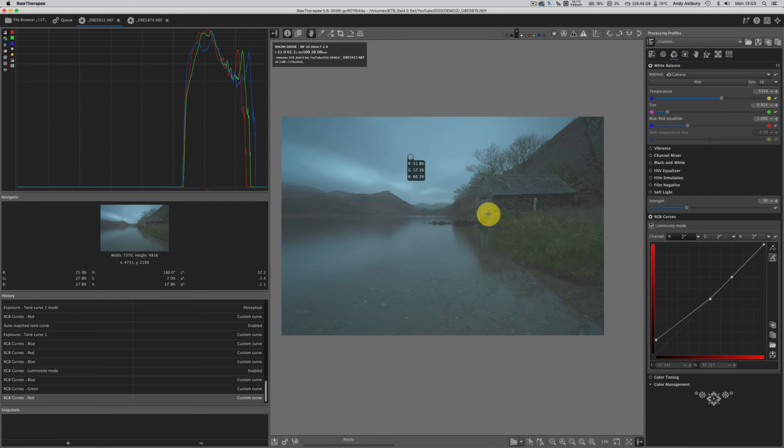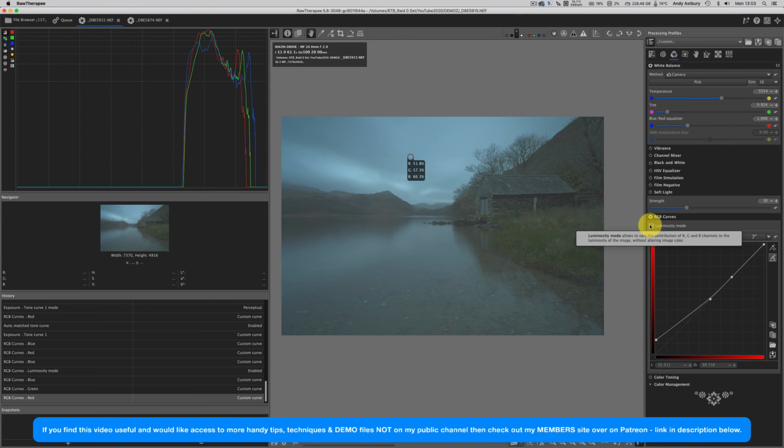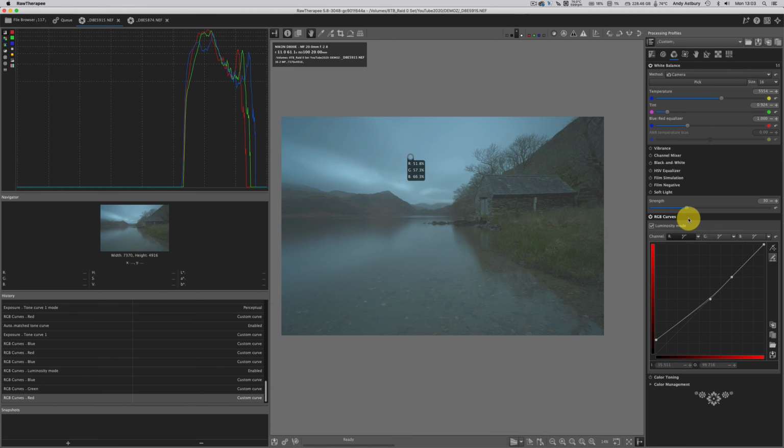It's obviously gone a little bit on the flat side, but you see now we can't switch it out of luminosity mode to do anything about the colour balance. This is why I'm not keen. This is why the Darktable users are quite fortunate, because they could invoke a second instance of the RGB curves and work in colour balance mode, which would be quite handy.